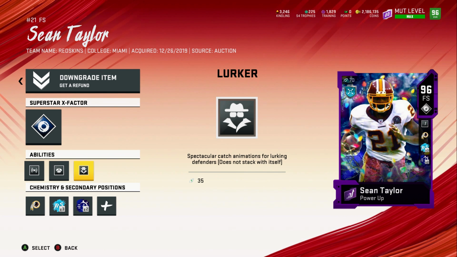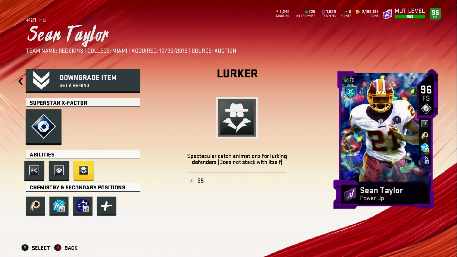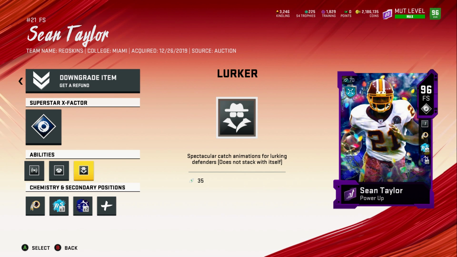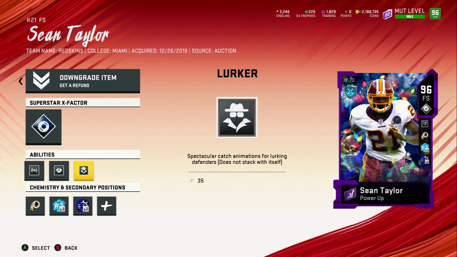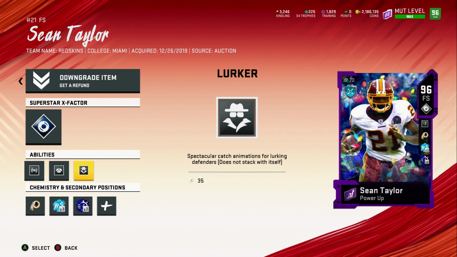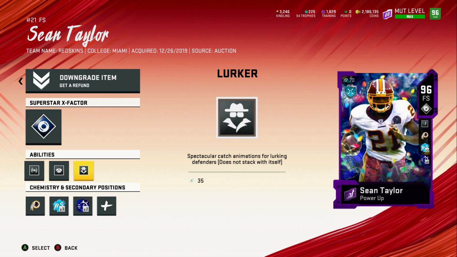Lurker is just going to give you those animations where you can really jump up and snag a pass that's 5 yards ahead of you. Lurker is just really good. If they try to throw above you and you have Lurker on, you're going to snag it most of the time. And him being 6'2", great speed, good jumping.